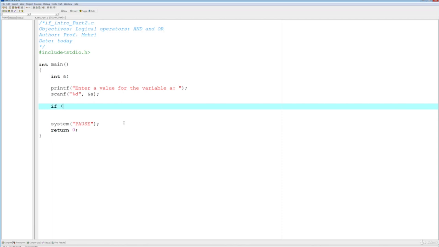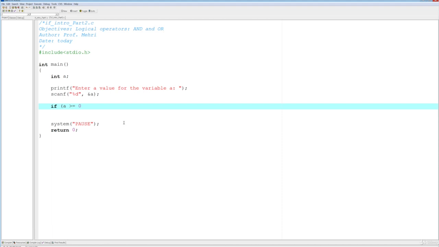If, and first, let's just evaluate between 0 to 10. A is, and that includes, greater or equal to 0. Okay? So we know that will be the lower bound of that range. But at the same time, it's got to be less or equal to 10.